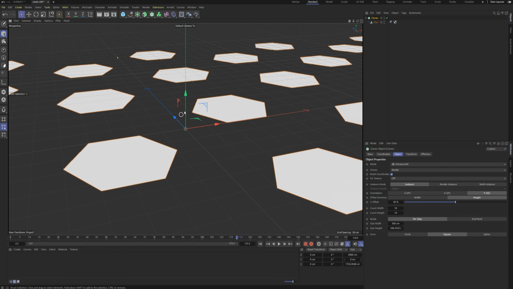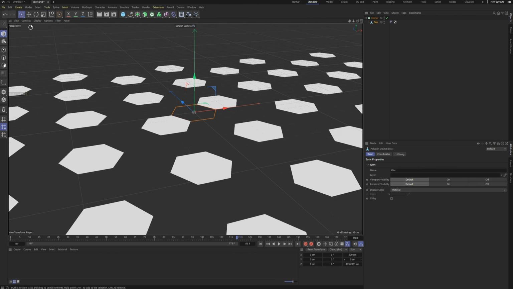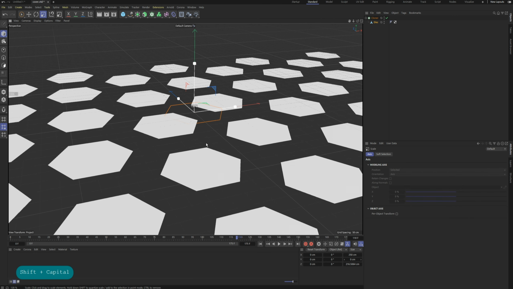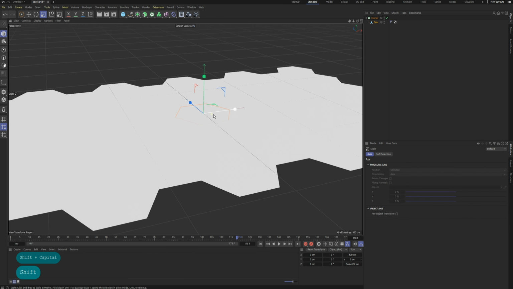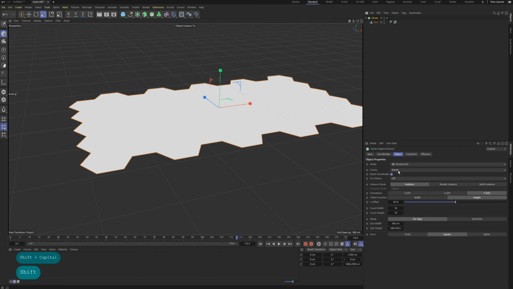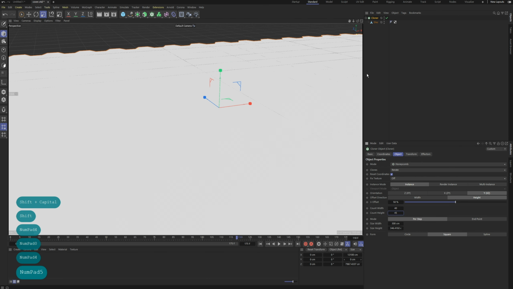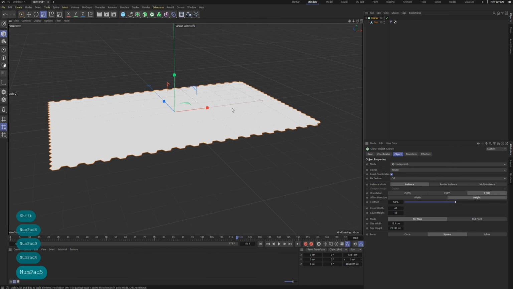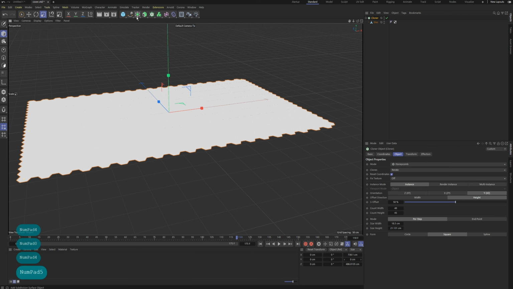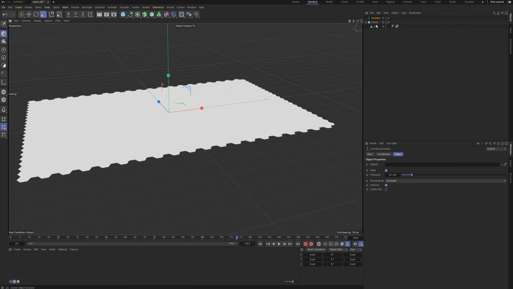Adjust the array plane to XZ, and scale each hexagon to 200%. Adjust the number of hexagons and appropriately shrink the overall size. This gives us a hexagonal array. Next, use Connect to merge adjacent points.